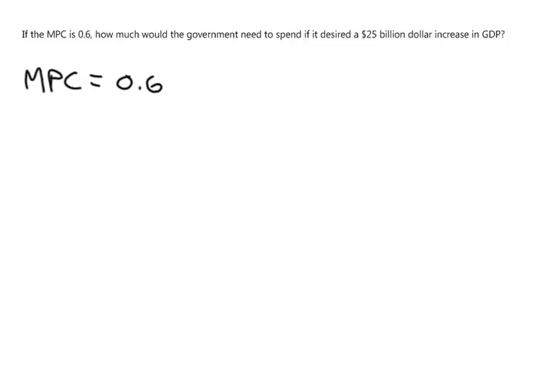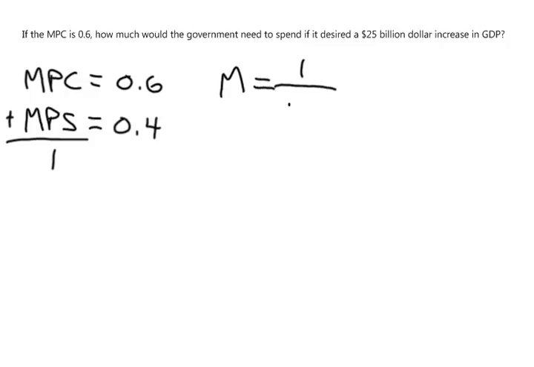So let's use what we have to determine a couple of key pieces of information. So we know the MPC. Let's find now our MPS. All right? Our marginal propensity to consume plus marginal propensity to save always has to equal 1. So over here, our marginal propensity to save must be 0.4. All right? We can use that now to figure out our multiplier. 1 over MPS, or 1 over 0.4. Right? You do the math, plug it into your calculator or your phone. Hopefully you can do this in your head, but you should get 2.5.